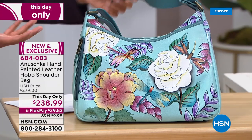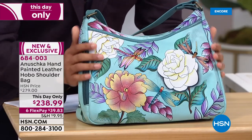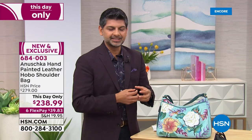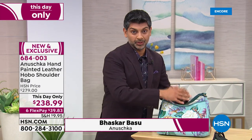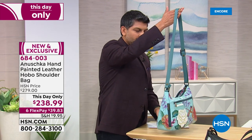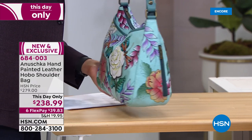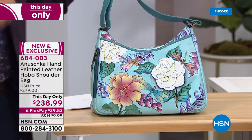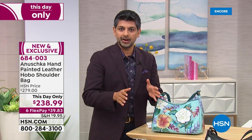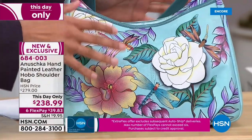Every bag we select for This Day Only has to be a silhouette that is functional, different, and will make you organized — and it's totally different from the tote. This bag comes with a beautiful hobo entry. As you love and enjoy this artwork, you're going to discover pockets everywhere — zippered pockets on the side and a sneaky little side pocket. Every bag, we truly pay attention to how you're going to wear it, where, and what with. These are colorful neutrals, so you can fully wear it with anything in your wardrobe. One bag in your suitcase and you're ready to go — you don't need to pack five different bags. With one Anushka, you can wear all your different outfits. That's the fun with Anushka.